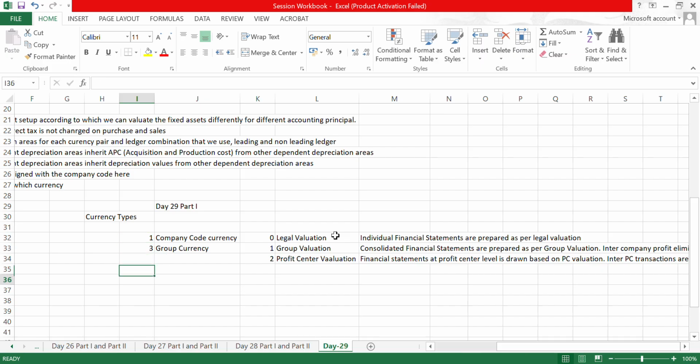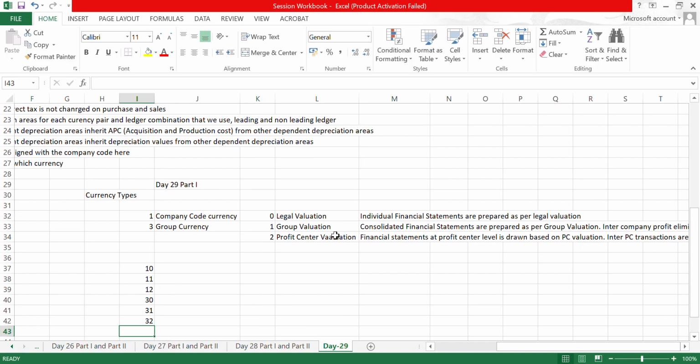So, the currency types could be 10, 11, 12, 30, 31, 32. These are all the currency types that we'll be dealing with. The first character of the currency type represents what currency it is, wherein 1 represents a company code currency and 3 represents a group currency.